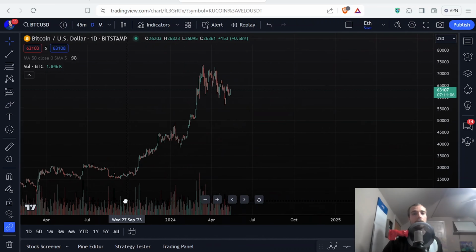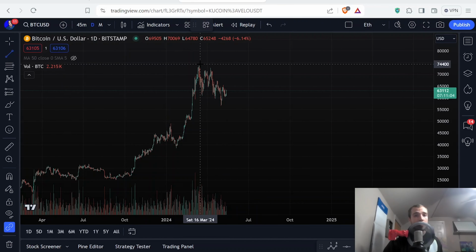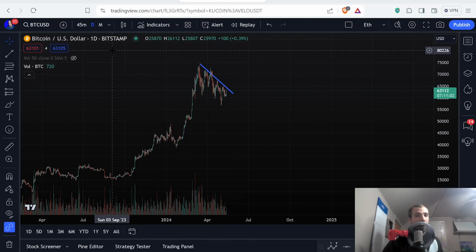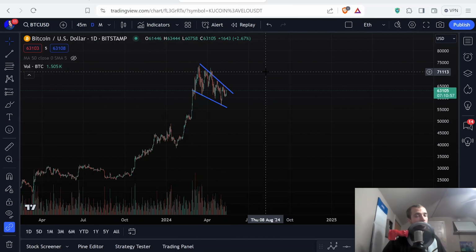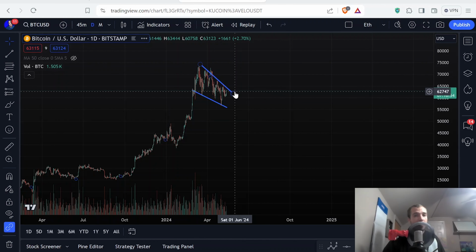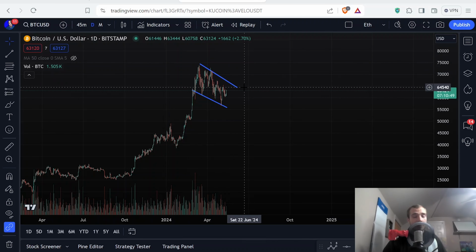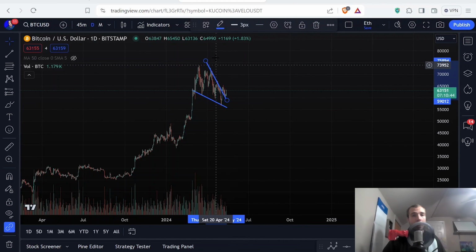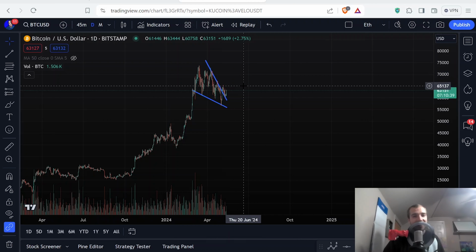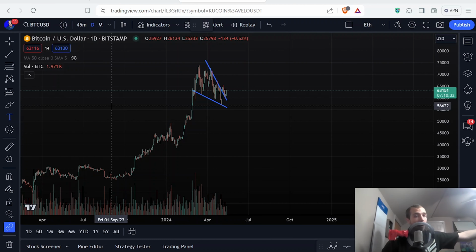Now, I see some people drawing this as a wedge, some people drawing this as a bull flag. It really doesn't matter, you guys. We could argue about what it is all day, but it's a bullish continuation pattern, all right? It's going to keep going up, especially as we break up through downward trending resistance, which we already did with our wedge. We broke up through the wedge and came back down and tested it as support. So, yeah, we could get into details and argue about what kind of pattern it is, but that's not the point. The point is that we all make money, right?